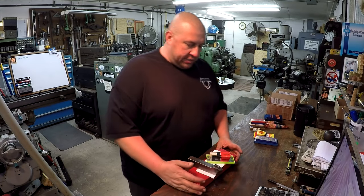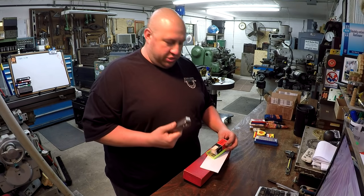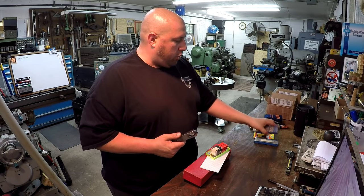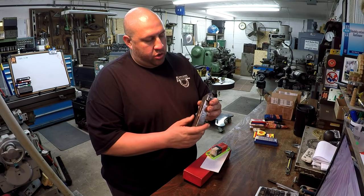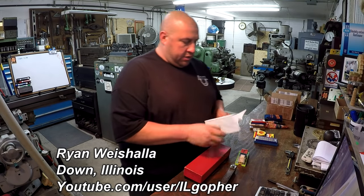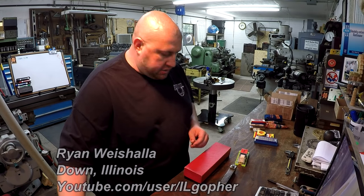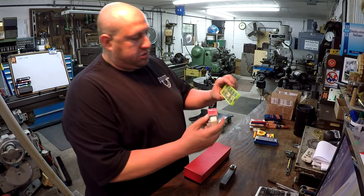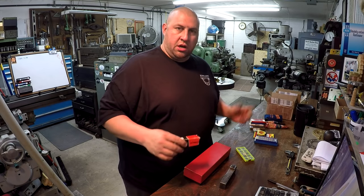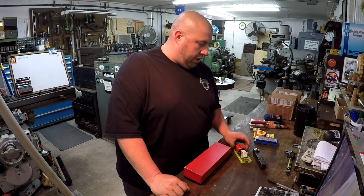So moving right along, next in line, we've actually got the tool holder that I was just talking about that Mike was talking about. These inserts right here go to a holder for SNMG, and I believe that's what this holder right here is. This stuff is from Ryan Washala, known on YouTube as IL Gopher, and he has given me some more of these inserts right here. I guess these are some that he has picked up and collected through his trading and didn't have a need for. So he said, here you go, you can have these.